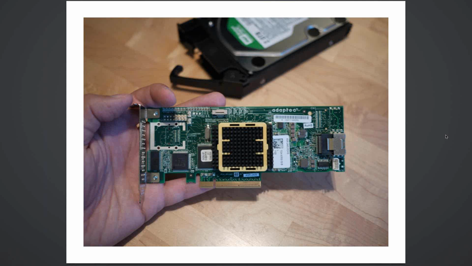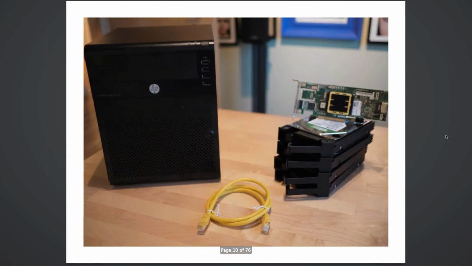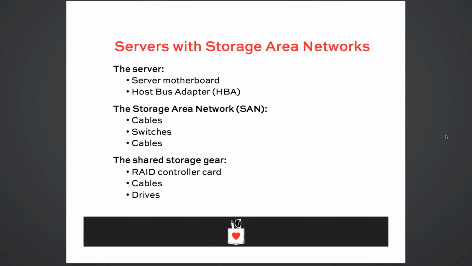You know, in SQL Server, you have the buffer pool where you cache data. The SAN has it, or this RAID controller has its own memory as well. It also detects when hard drives fail, rebuilds them from scratch. So now I've got my data files and my RAID controller living somewhere else. I also need to connect them with cables because this network part of it is going to become very important. This is how storage becomes separated from our servers. We still have a server with host bus adapters in it, HBA. It's just a fancy name for a network card.